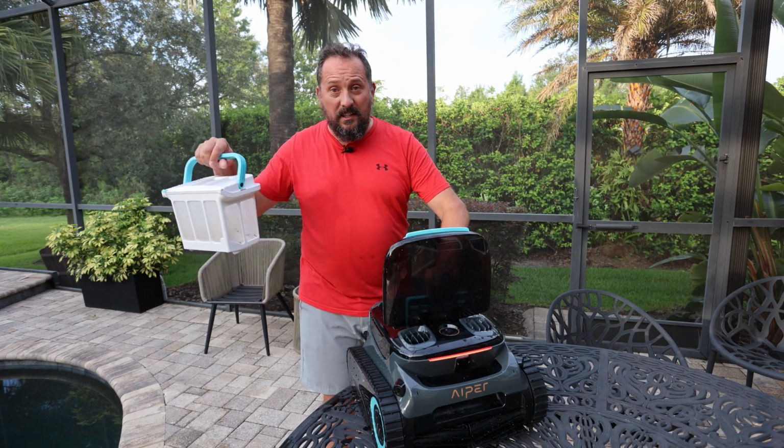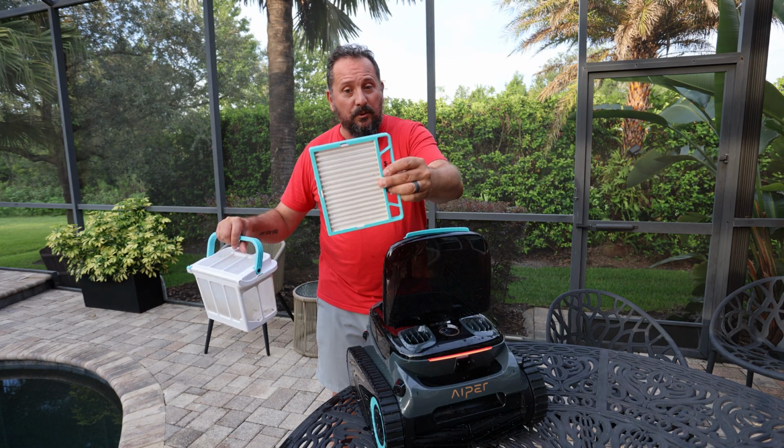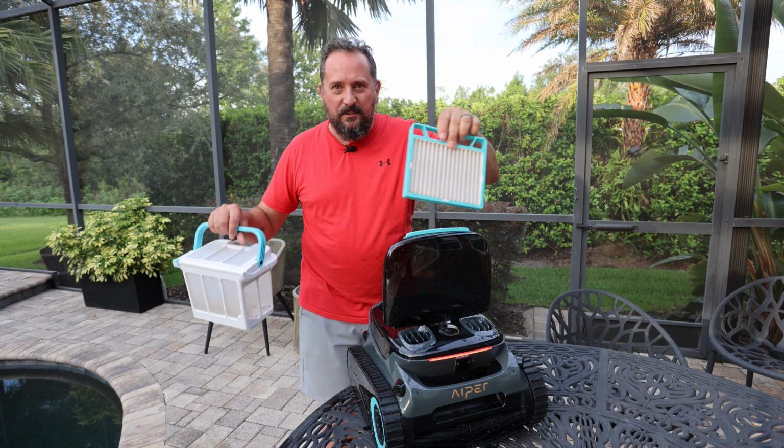Okay, so there's a ton of sand in here, as we discussed. There's also an ultra fine filter, which is really nice. I know you can't see it, but there's definitely a little bit of sand in there, and you can definitely see a little bit of tint of dirt.